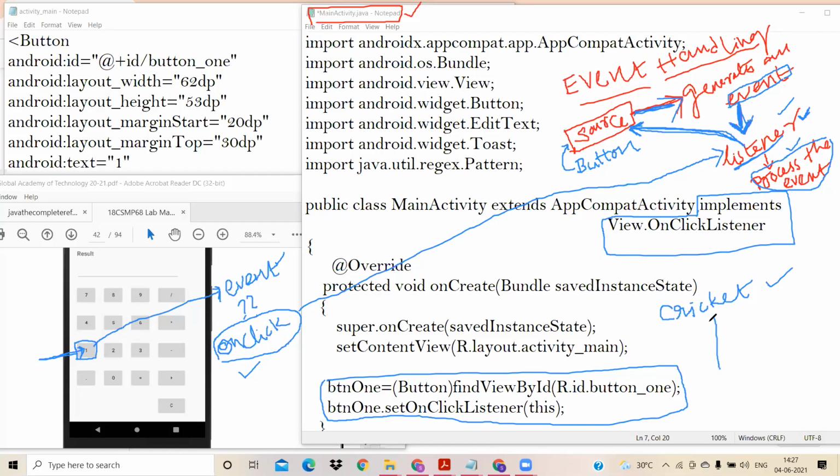Let us assume there is student one. Student one has registered for this cricket. Student 2 has registered for this cricket. But student 3 has not registered. Now the cricket is going to start.